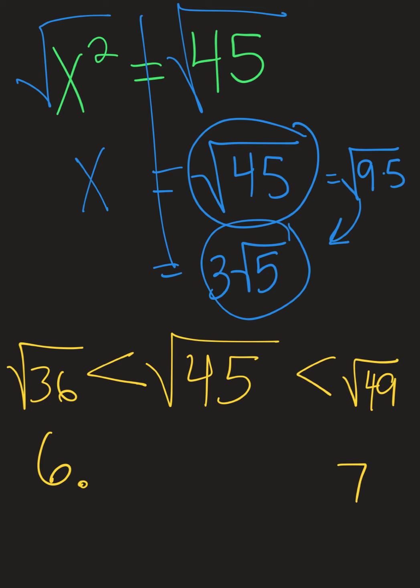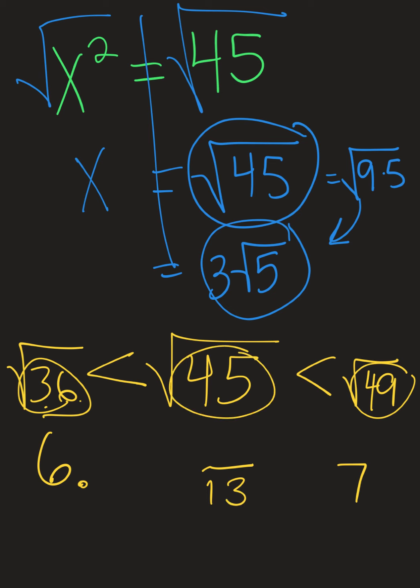So to get a more accurate answer, I'm going to make a little fraction here and sort this out. So I have 36 and I have 49. My denominator is going to be the difference between the largest and the smallest. So 36 and 49, the difference is 13. And then I'm going to think about what the middle and the smallest difference is.